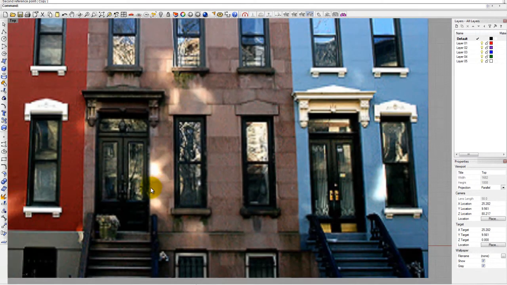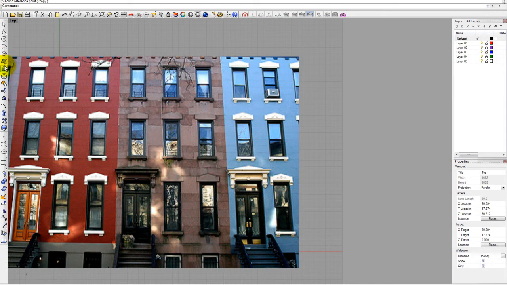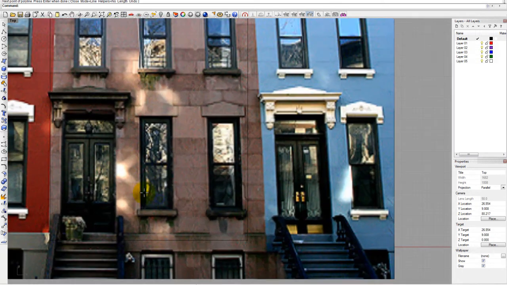Whether or not it is that wide doesn't really matter. Okay, so what we want to do is just do a surface for the whole building. Just go straight up here, straight across, just using a polyline, clicking and dragging around. And we want to do the same thing with the inside of the window. Make sure you close that polyline.